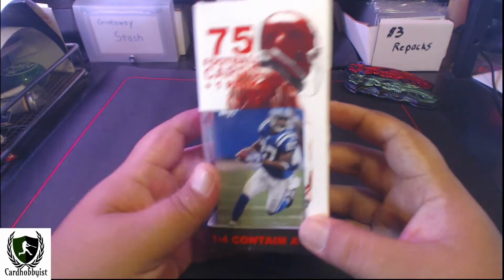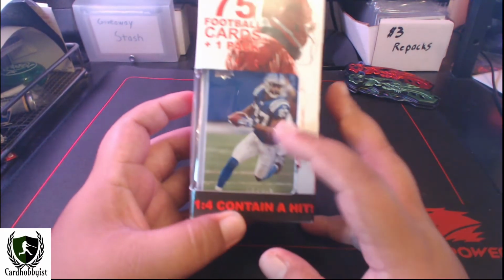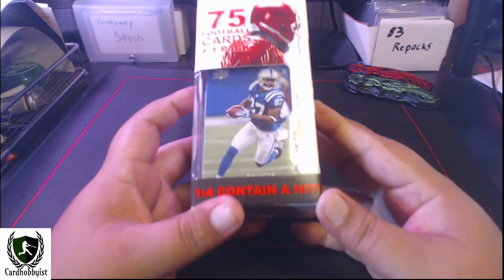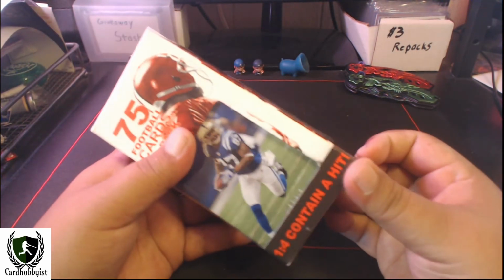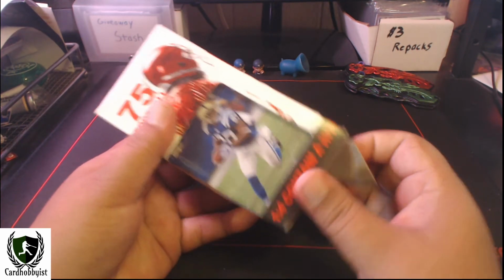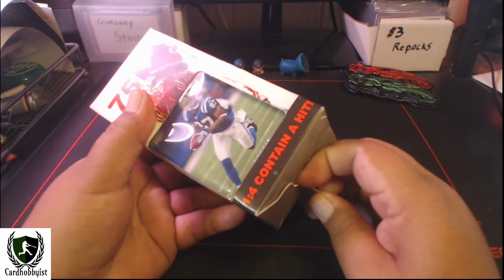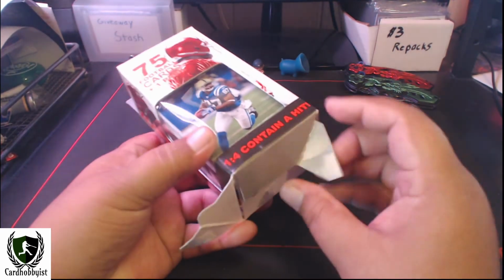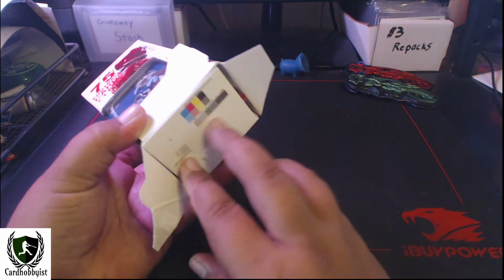but I'm not really opening these to try to get a hit or anything. I grabbed this box because it's got former Miami Hurricane Reggie Wayne on the front, so I had a PC card right off the bat. And like I said before, when I rip Fairfields, I'm always looking to add 4 or 5 cards to my PC, then I'm happy with the Fairfield.